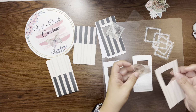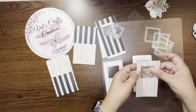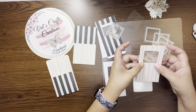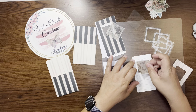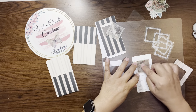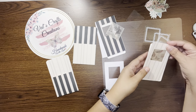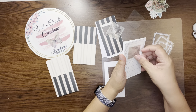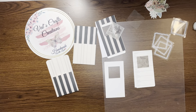Let me see, because I want to make sure before I stick this to my paper, to the bottom one, what is showing on my image. I know you may be saying that there's an easy way to do that. Please, let me just, and now I'm thinking that I should put another image. You see how pretty? Like here, let me see.